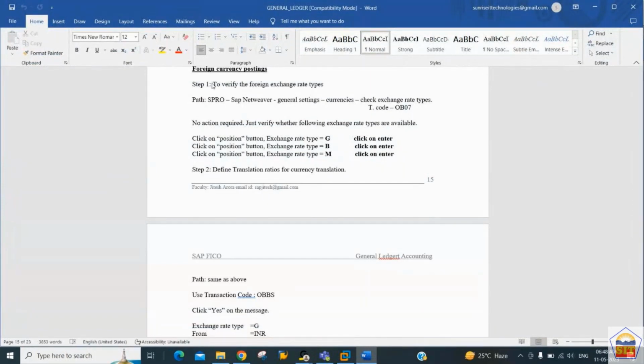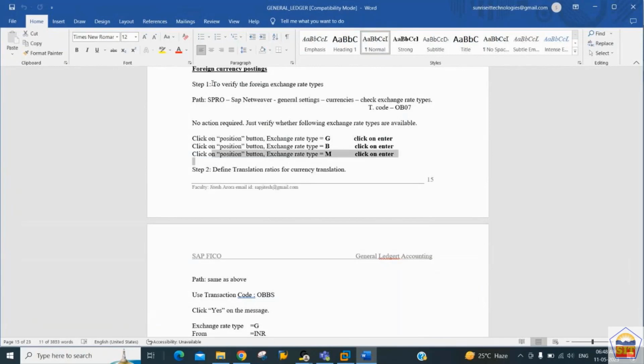We just discussed that if we have two currencies, one is our local currency and the second is a foreign currency, and the foreign currency is our document currency. We have our local currency as USD and the foreign currency as CAD or AUD or HKD or Euro or INR, anything. If you want to use a foreign currency and you want that amount to be translated into the local currency, which is USD in our case, for this we need to use foreign currency posting, and for this foreign currency posting, what is required?